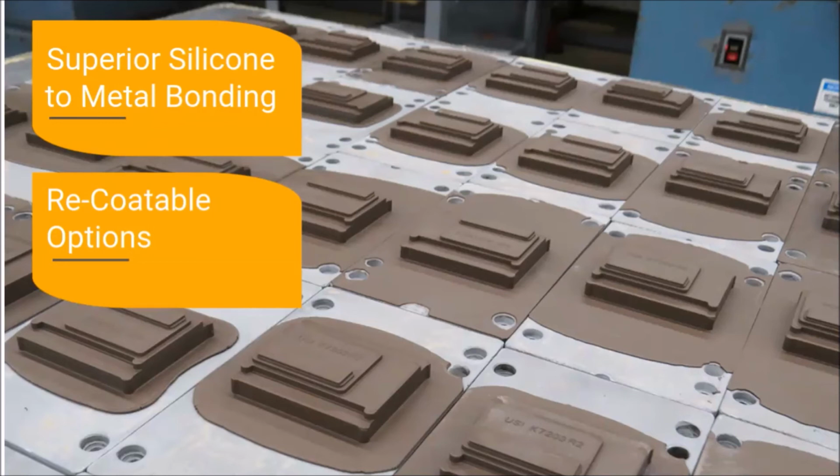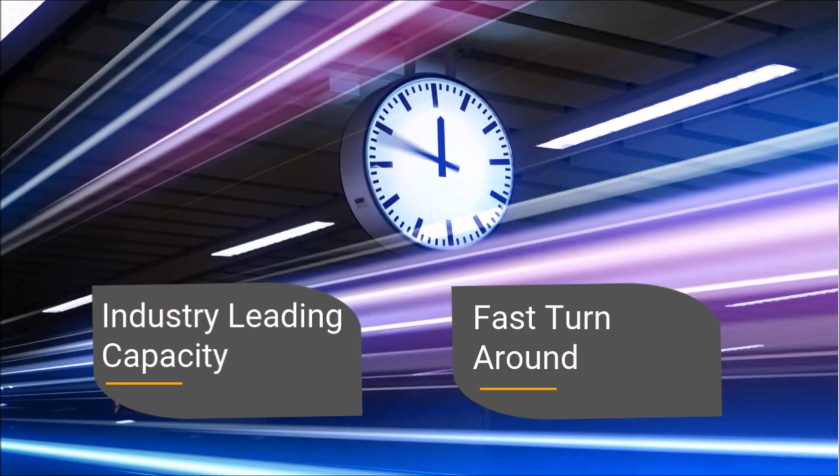Our proprietary and adhesive-free silicone to metal bonding provides highly durable and mess-free bonds. Also, select silicone dies can be recoated for repeatable use, generating significant cost savings. Our market-leading die capacity enables CER and United Silicone to provide quick turnaround on many die orders. In addition to standard dies, we are market leaders in the creation of custom die solutions.